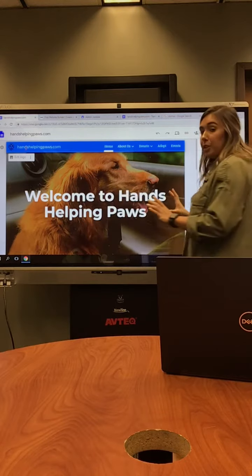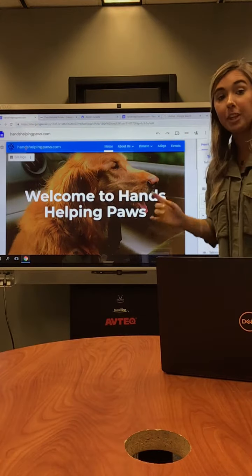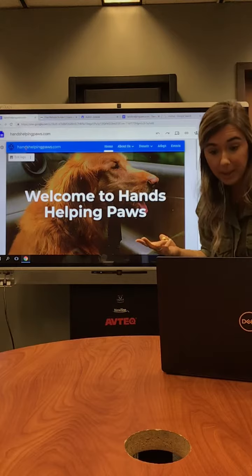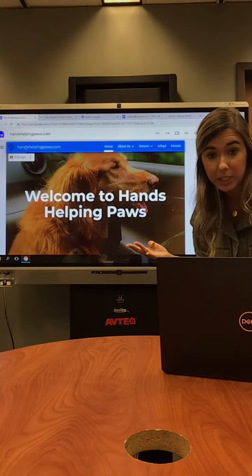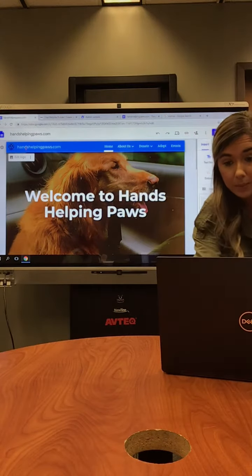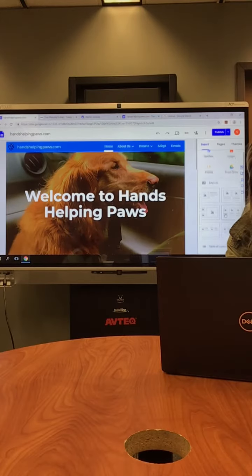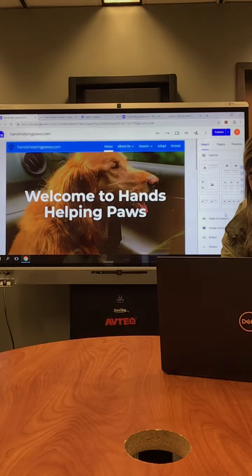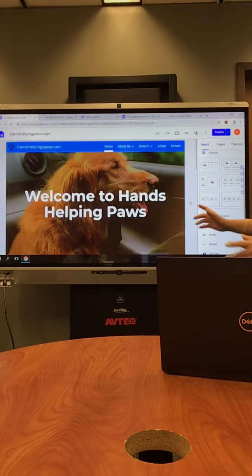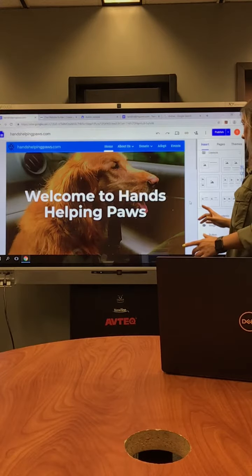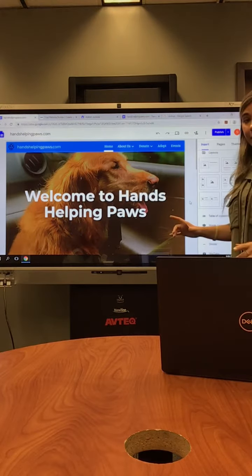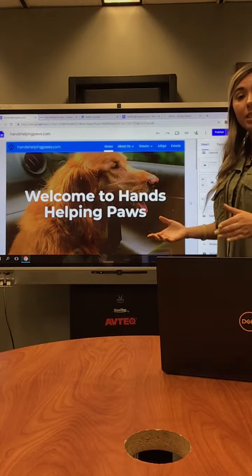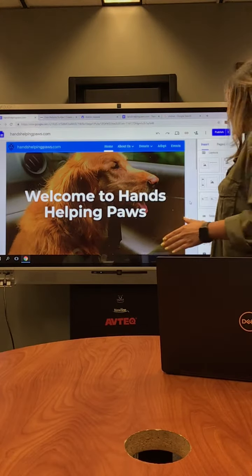Whenever you're figuring out your layout, you have to figure out text, embed, form, drive, images. So you have a couple different options. When we go to layout, you need to figure out what's going to work best for you. How big is your text going to be? How many characters are you going to want? Are you going to have a divider on your pages? These are general ideas that you're going to need when building your website.